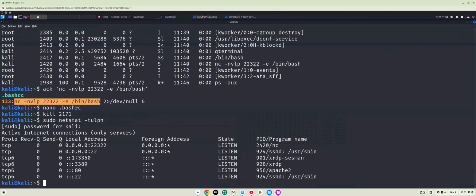So I looked at the active processes and saw that there was a netcat listener going on, listening at an underutilized port within our network, and that it was executing that listener using the bin bash directory, due to a line of code that it entered into the .bashrc file. So I went into that file, got rid of that line of code, and then from there I terminated their current netcat listener session to fully get them out of the system.